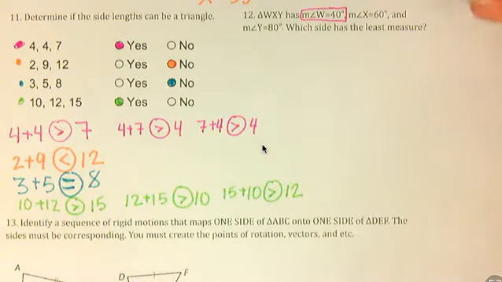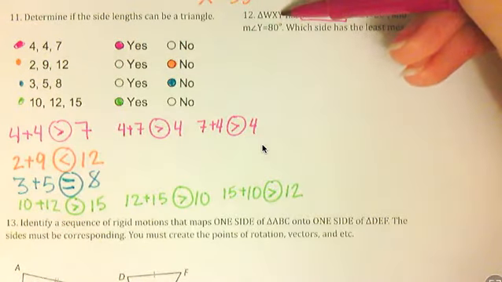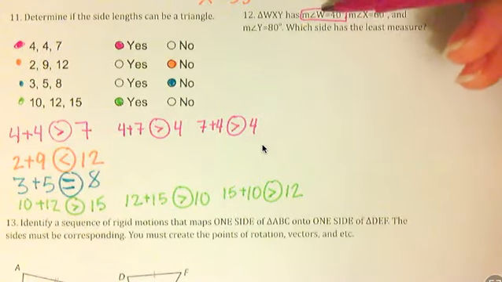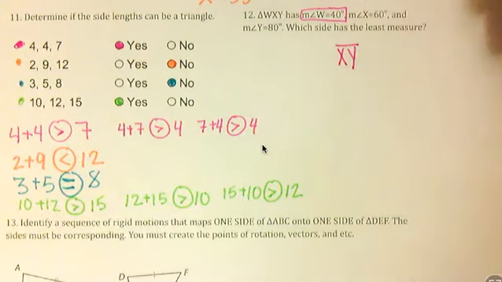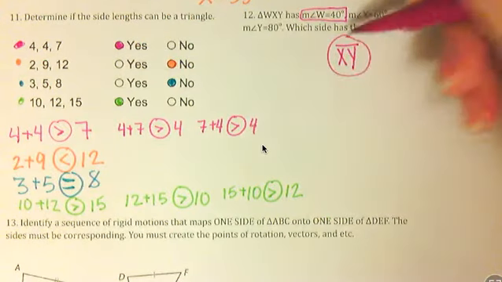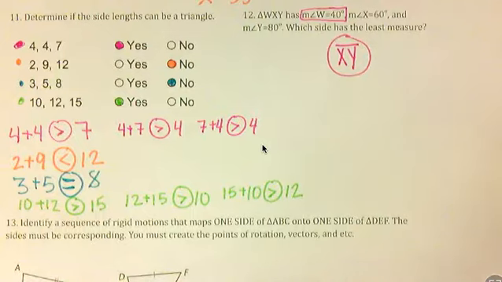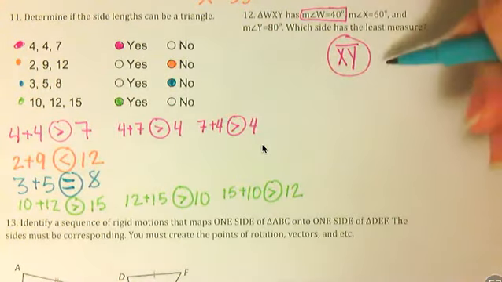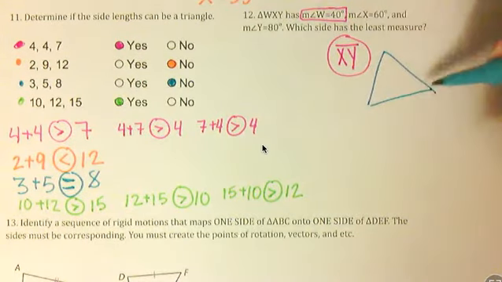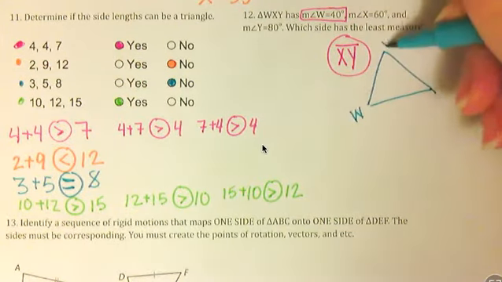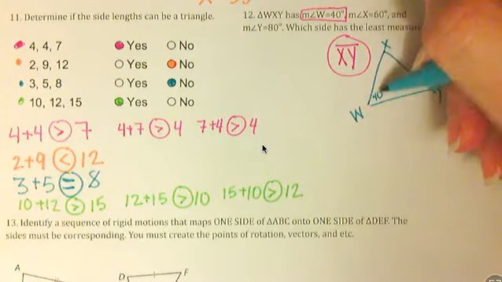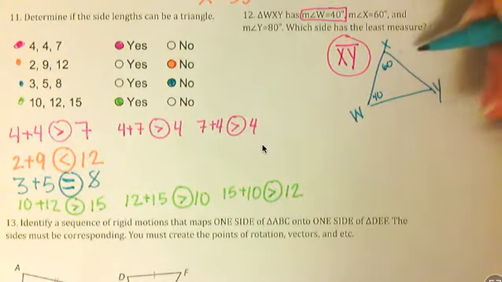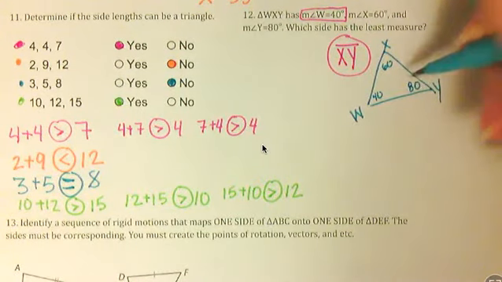We talked about in class when we were doing the notes that the sides and angles are like the missing letters. So you have triangle WXY. They give you angle W. So the missing letters are X and Y. That has to be the side that goes with it. If you don't know for sure, you can sketch it. That's the good thing about geometry, is that most of the time you can sketch this out and you can say W, X, Y. It doesn't have to be pretty. This is 40, X is 60, and Y is 80.